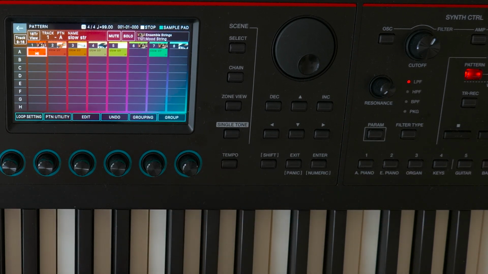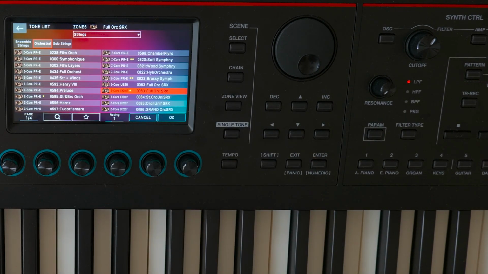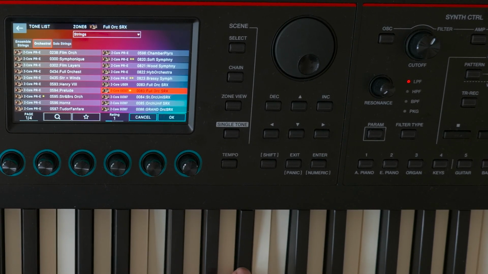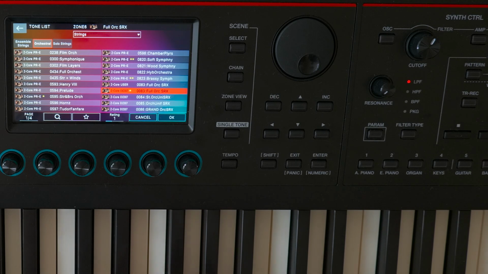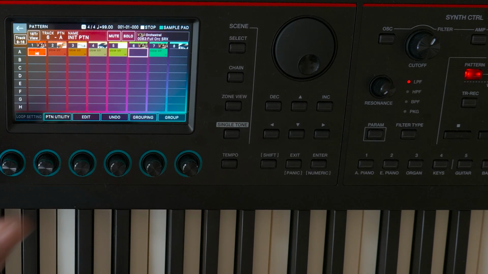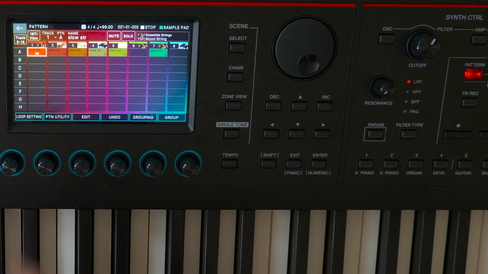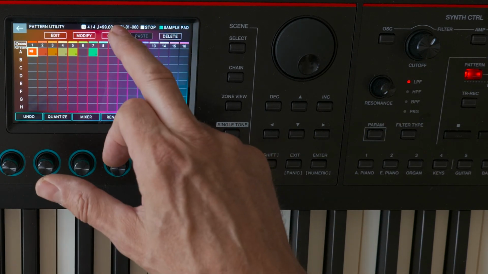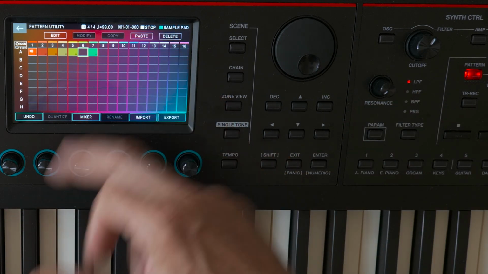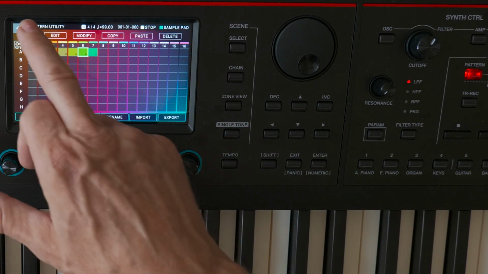Now, one thing I thought is it needed another layer. So if you go over to this channel here and have a look, I've got a full orchestra. It's a little bit thin, but it's got some layers that the other one is missing. So I thought it'd be nice if we layer that with that one. This is pretty easy with this. So go back to the original strings, pattern utility, copy, then go over to the track that you want, the note information, and then paste. And that's it. So that's nice and fast.